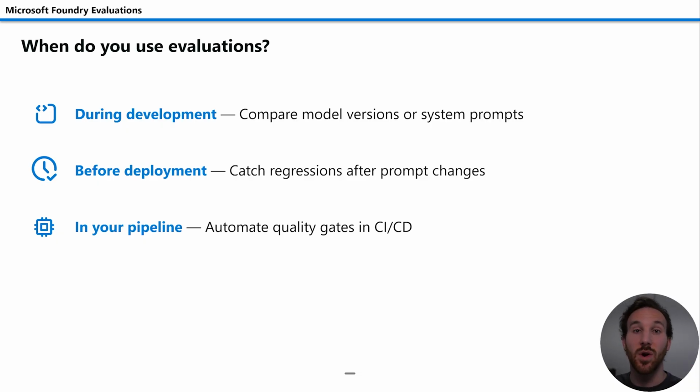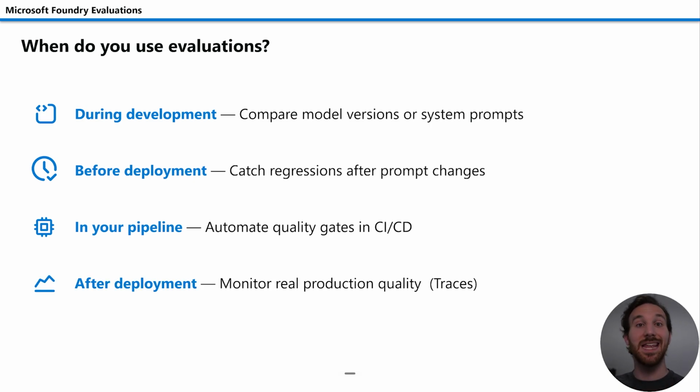Your pipeline. This is where, if you have a software development lifecycle and you are using multi-stage environments where you promote code through each of the stages, you might have evaluations as a gate before it can move to the next stage. So before you go to production, let's say, just like we have automated testing or unit tests to absolutely pass before something can be approved to go to production, you might have evaluations that run to absolutely be sure that your AI agent is working the way you want it to before it goes to production.